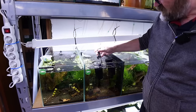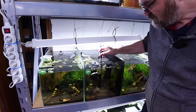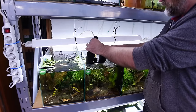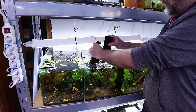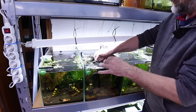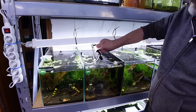Because there are so many baby shrimp in this tank, you really need to be careful when removing things from the aquarium. On the body of the filtration, you don't need to worry about that much. Just give it a little shake like this. If there are any snails or whatever, they will fall off.